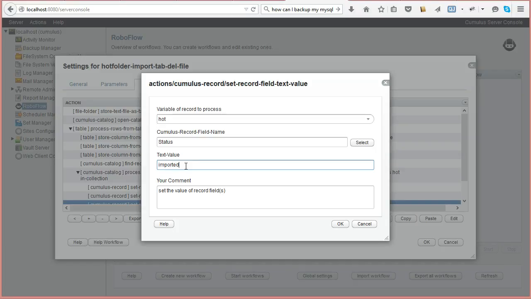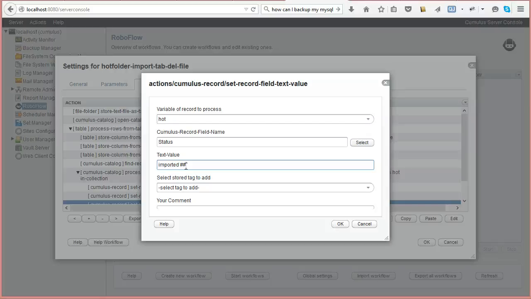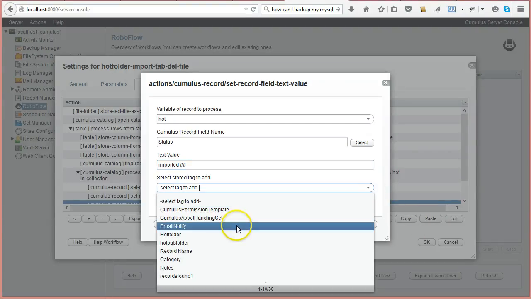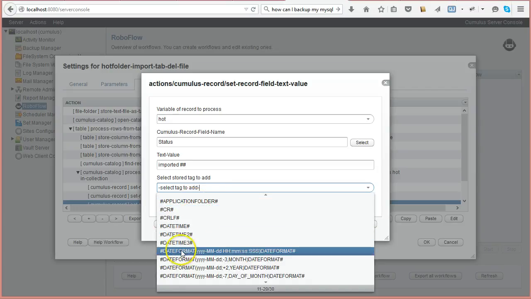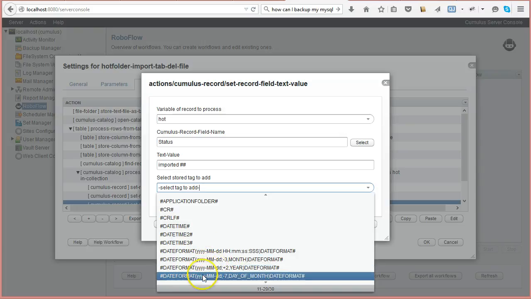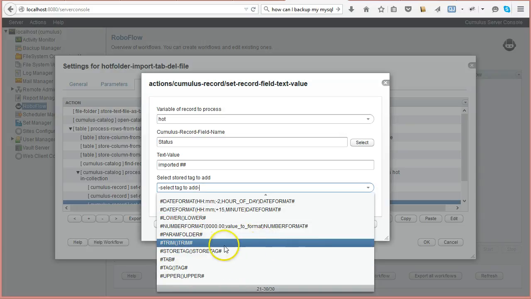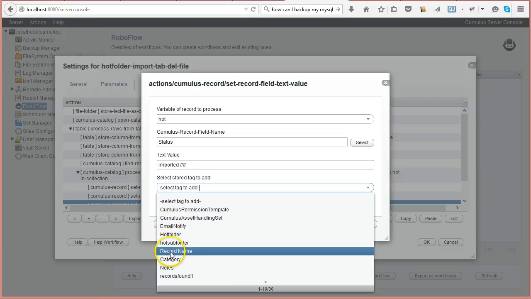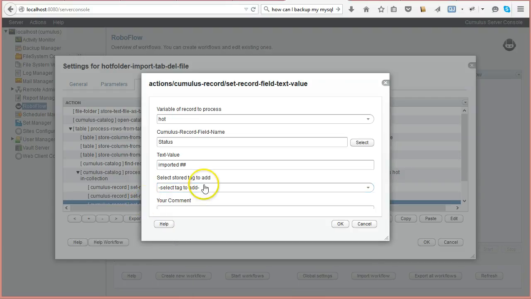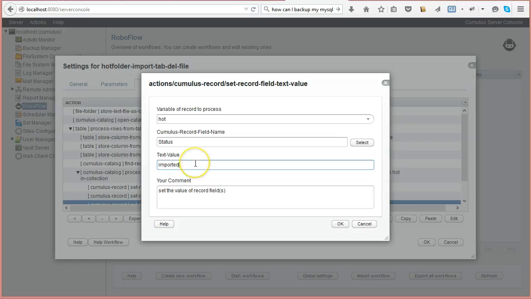Or if it's not a drop down field but another field where you would like to add for instance a date, and so you could here select date format, so like this, just date time, this, or these more exotic, or you could have added any other field information that you would want to add, but in this case I don't want that, so I'm just going for this imported.